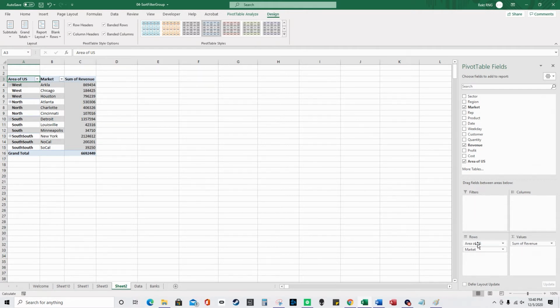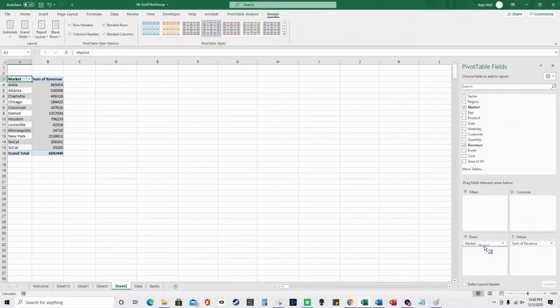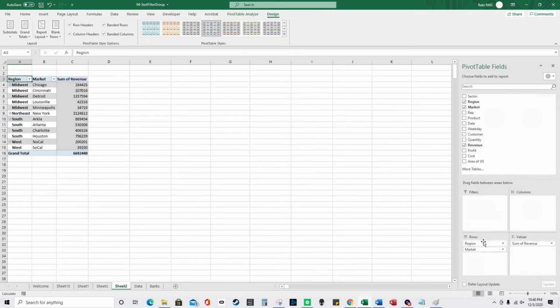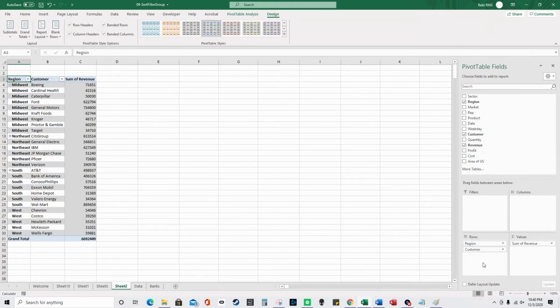I'm going to do another thing. I'll do region, market, region, customer, and sum of revenue. And over here I'm going to click tabular.